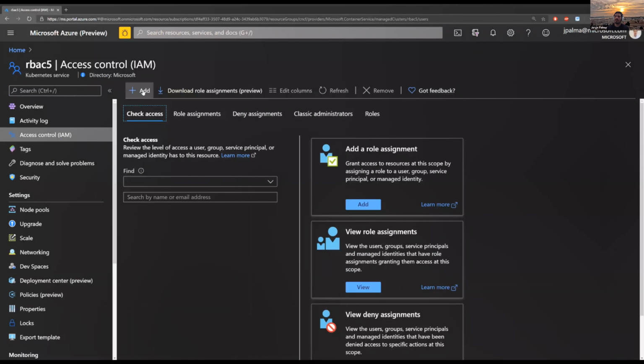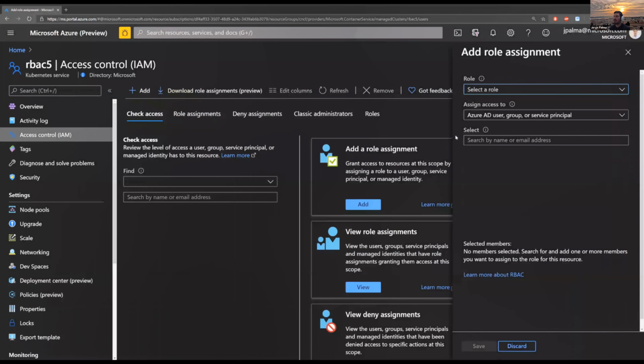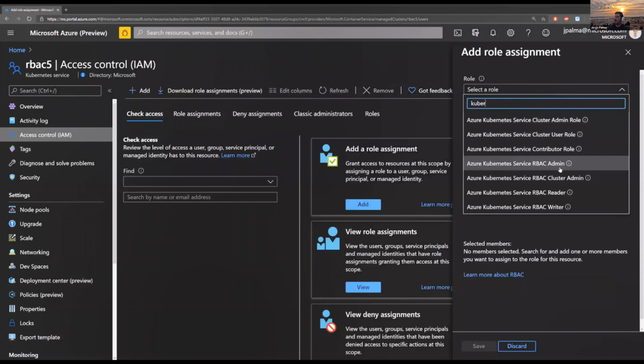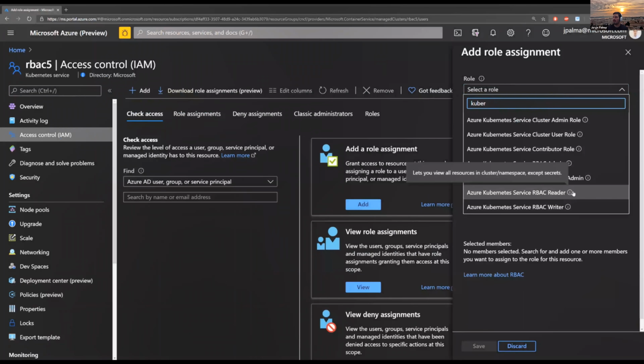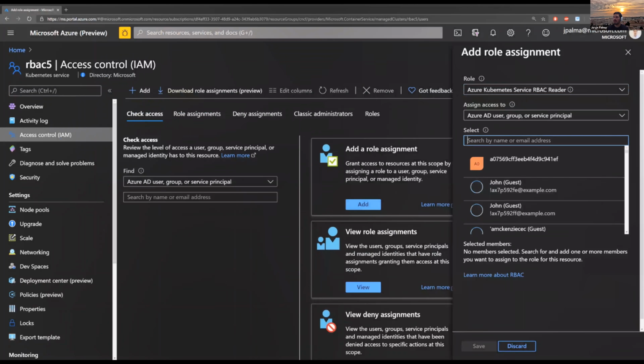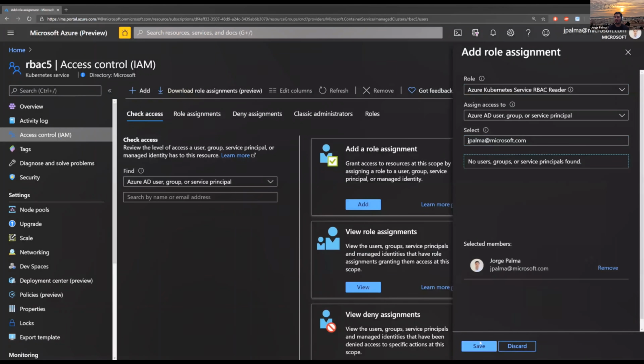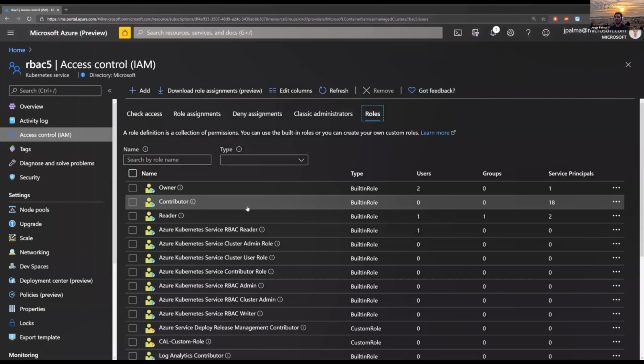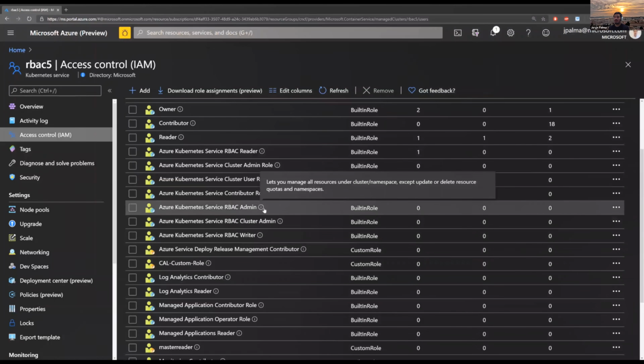But if we jump into its IAM blade, and into the roles that I can give them, we actually see that we have a number of RBAC roles, and especially this reader role that I find very interesting because it's exactly what I need. I need to see things all across this cluster, but I don't actually need to do anything to it. So I'm going to apply this reader role, which is essentially the same reader role that you normally find in the built-in roles from Kubernetes. It allows me to see anything except secrets, so that I don't elevate my privilege.